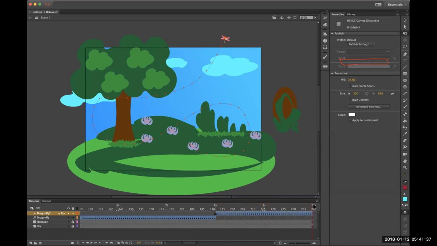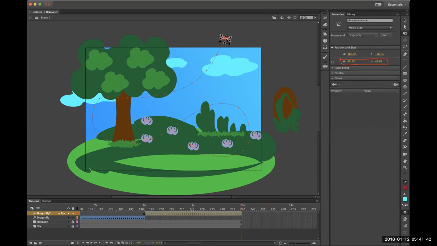And then when he comes up here, just at the very end, he's going to get smaller. It's just flying away into the clouds.